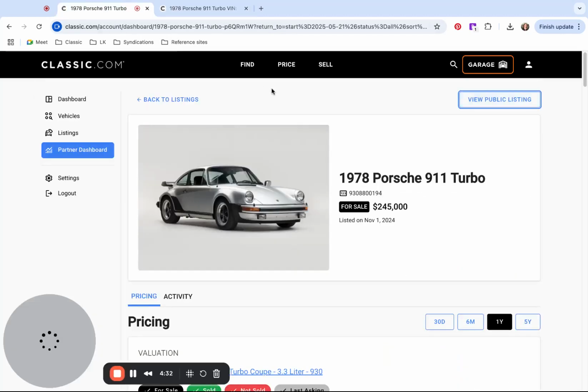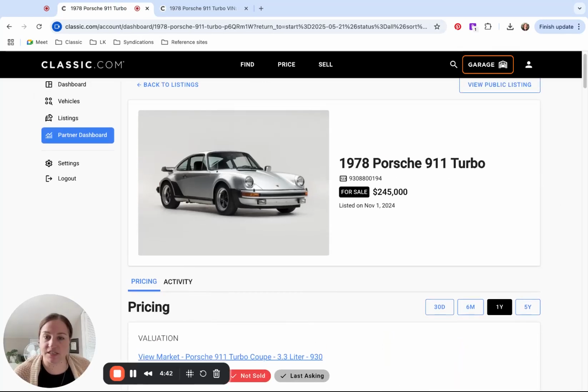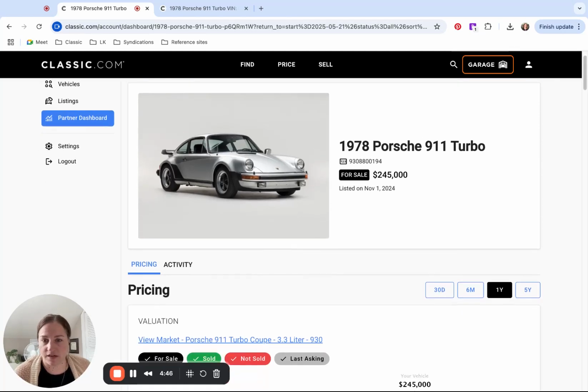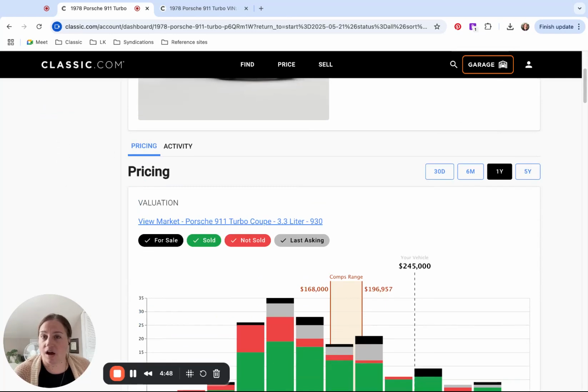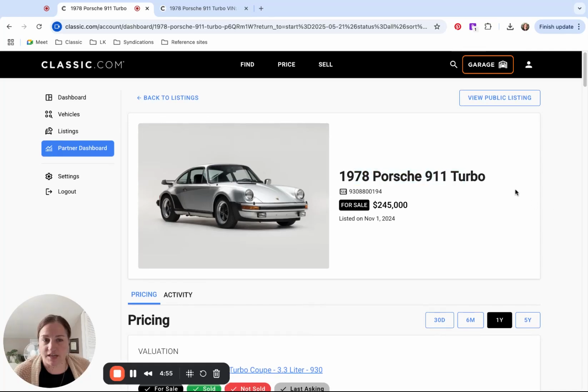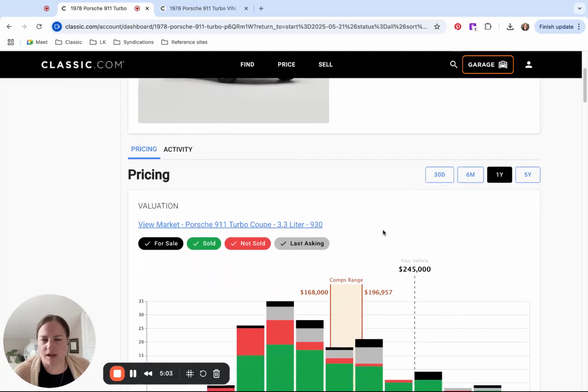If I go back to my tab where I'm inside the dashboard, I can now see more information about that car. You can see pricing very specific to your vehicle and compared to the comps and the market information that is in Classic right now. So for this 1978 Porsche Turbo, this is in the 911 Turbo Coupe market for a 3.3 liter 930.